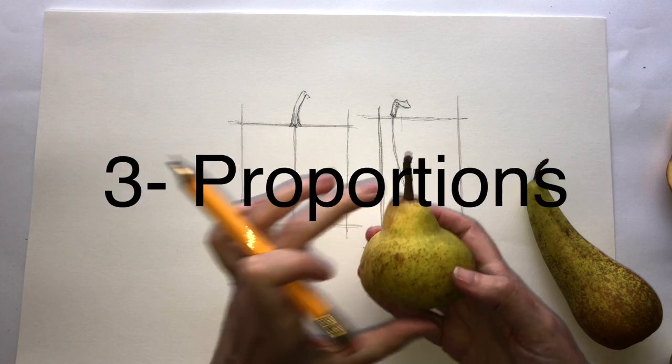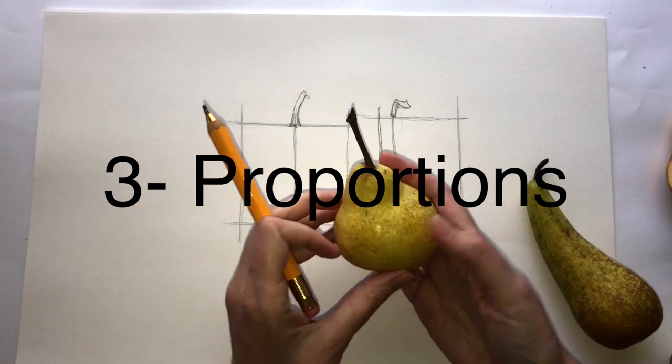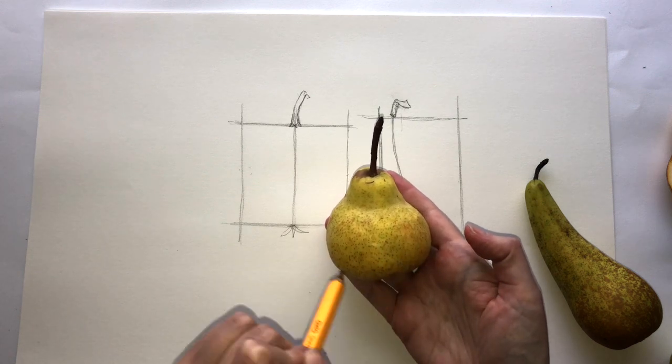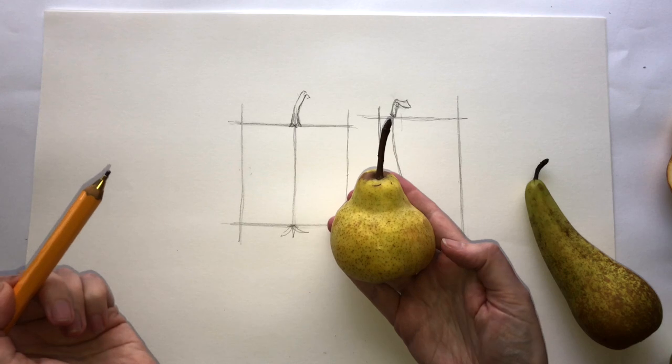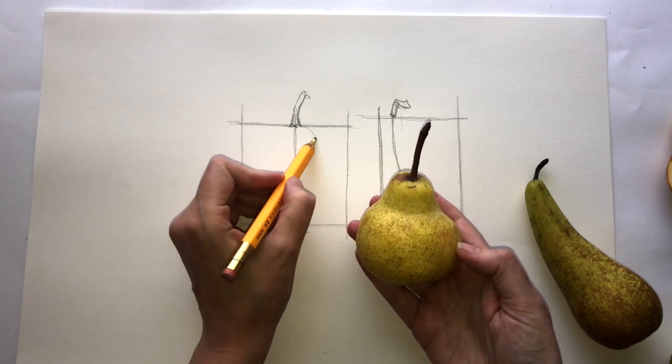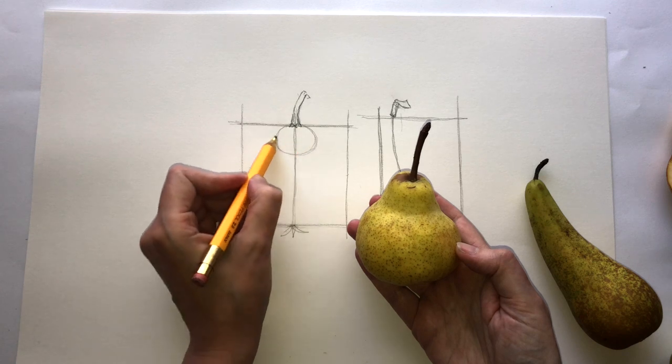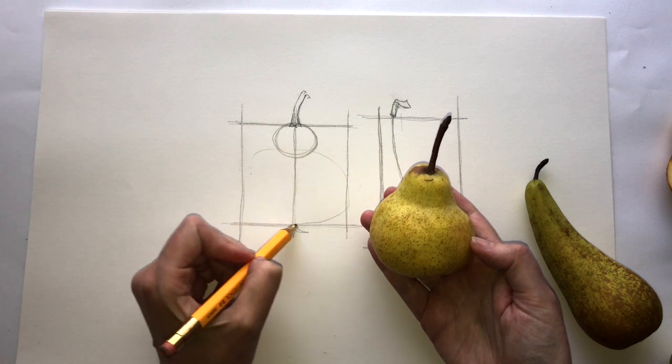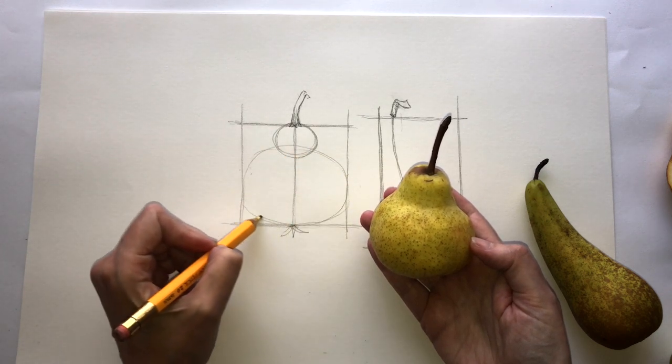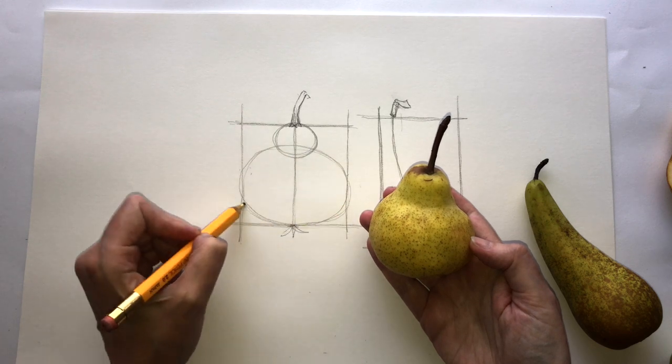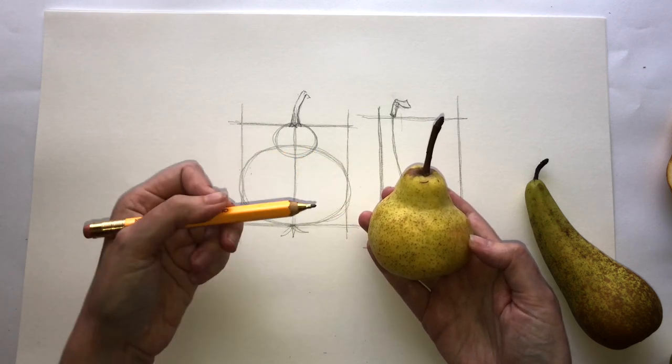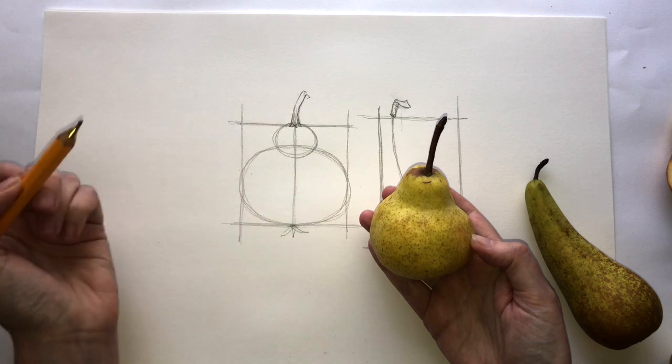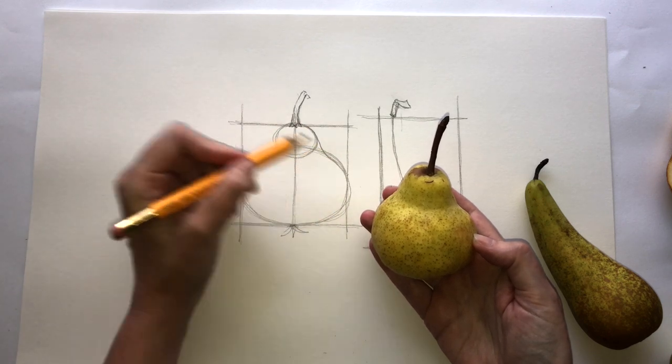It is the proportion. When you have a pear, you can look at it—let's take this one—as two spheres. You have a sphere which is the head and you have a sphere which is the body, and in between you have the neck. So on this one, the top sphere is quite small and the bottom sphere is really quite big. It's not completely a sphere, it's a little bit flattened. But it will be treated like a sphere when you come to do the tone on it, with a highlight where it bulges and the shadow on the other side. And then in between, you have the neck.